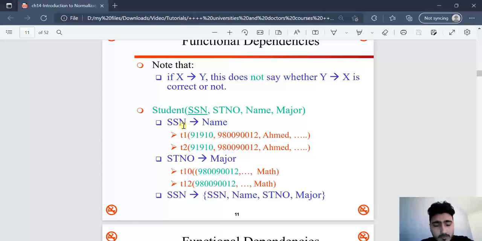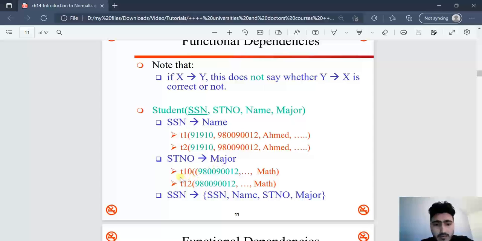So in this case, we say that SSN determines the name. Another example is that the student number determines the major, because the student number is a candidate key. In addition to the SSN, which we chose as the primary key, the student number remains as a candidate key. So student number also determines the major.